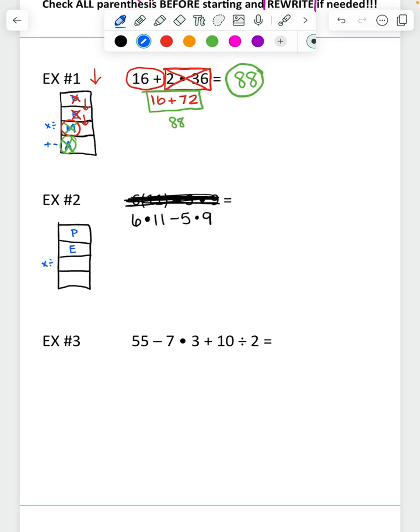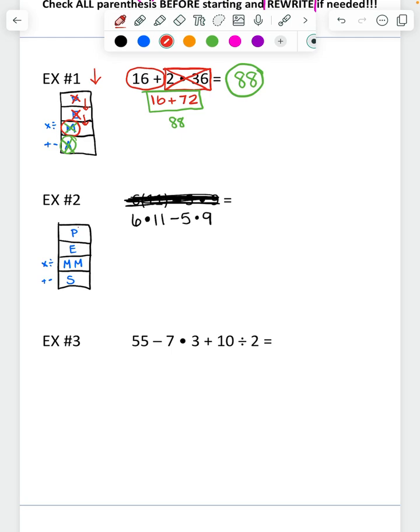I have multiply and divide, add and subtract, and now I can go to my problem and see, do I have anything? I have one multiplication here and another multiplication here. So since I have 2 multiplications, I am going to write 2 M's, multiply, multiply. I don't have any divisions, so I don't need to write any D's because I'm not dividing anything. Okay, and then the only other thing I have left is this subtraction here in the middle. So on this bottom row, I'm going to put an S for subtract and no A's because I'm not adding. And then I can use my OOO tower and actually start solving.